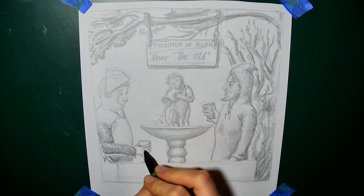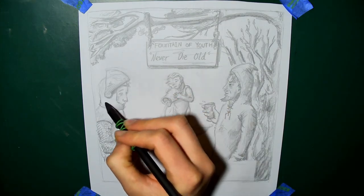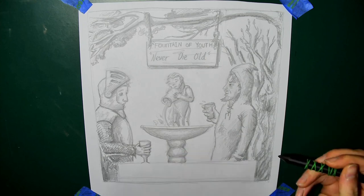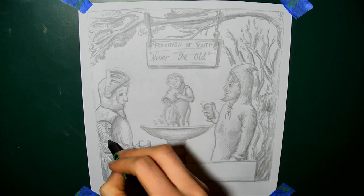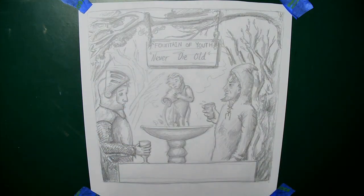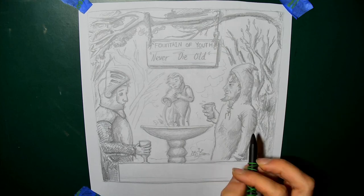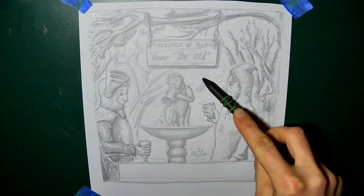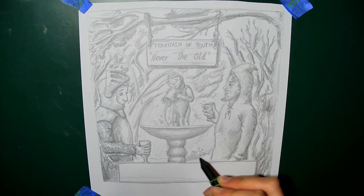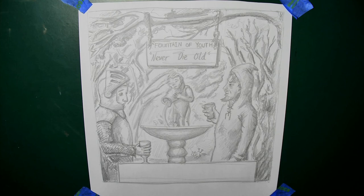Initially I didn't actually enjoy drawing with it that much. Eventually I realised what the problem was — the same problem I have with every writing implement I don't like: I was struggling to grip the thing for a long period of time. So I took the rubber band that came with the cardboard packaging, wrapped it around the pencil, and used it as a pencil grip. Now it's very enjoyable to use — I really do like it. Unfortunately it's not going to stop me from buying other pencils because it's only a bit darker than HB. But if I ever want an HB pencil I'm quite happy to use this. Or I might just use a mechanical pencil — I quite like mechanical pencils as well. I'll use a mechanical pencil for finer details and might grab this for larger, light shading work.